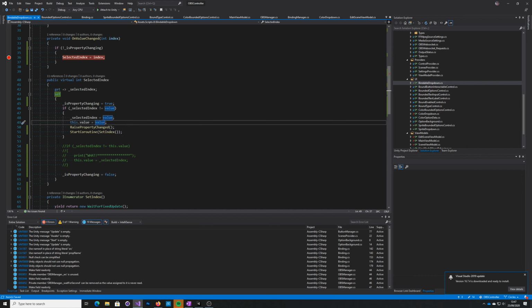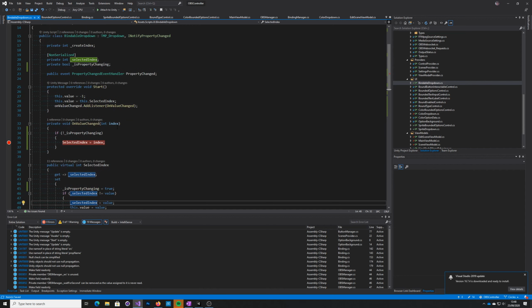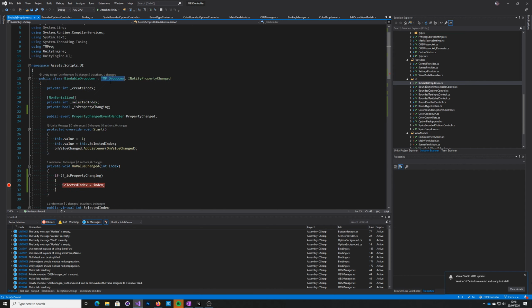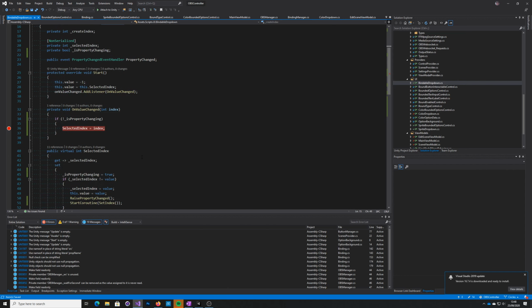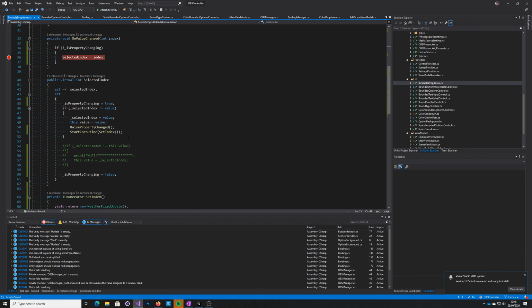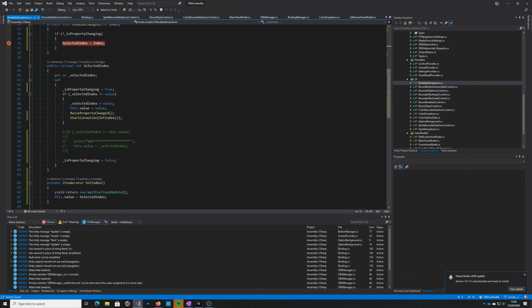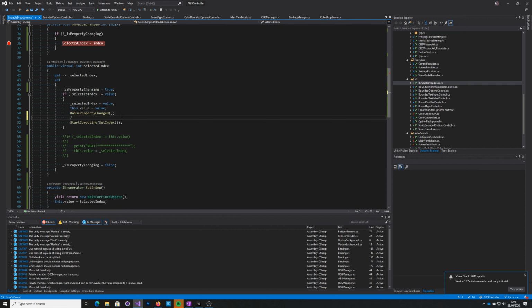But then immediately afterwards, this value wasn't the same, which seems to be impossible. But I believe it's something to do with the fact that I am using this drop-down control, and I think there's an event in here that's slightly out of sync. So in order to mitigate that problem, what I've also done is a little bit of a hack. In fact, I'm going to call it a hack.